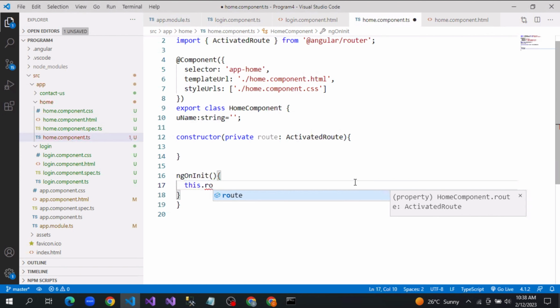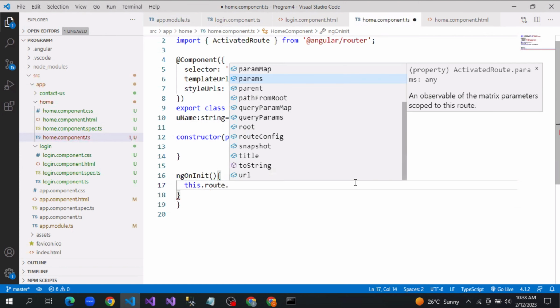This dot route dot will be query params.